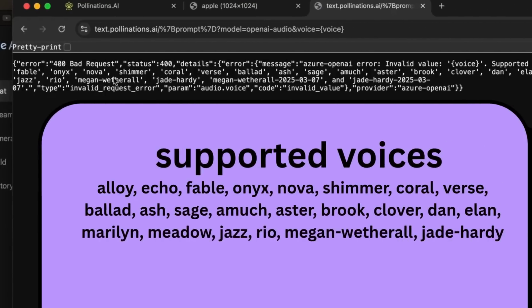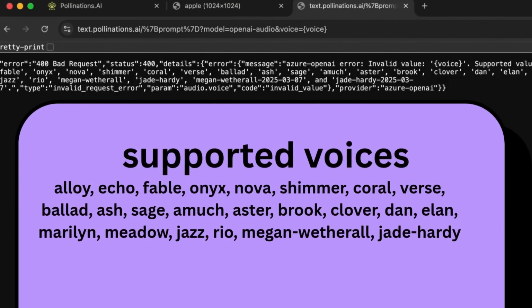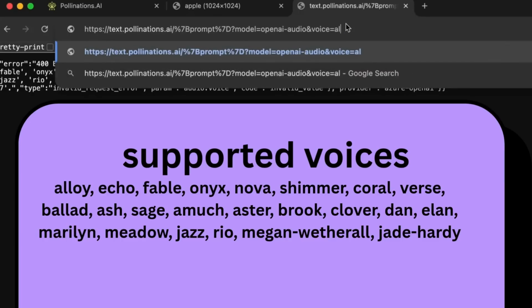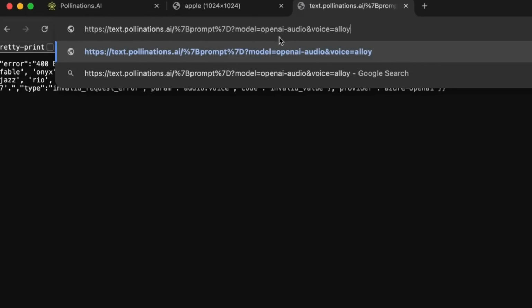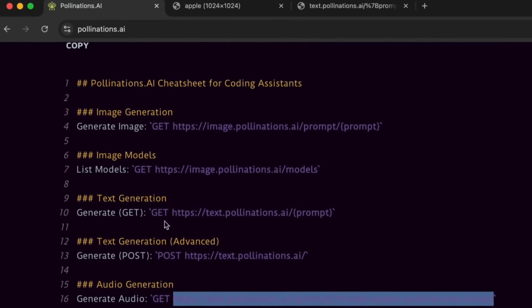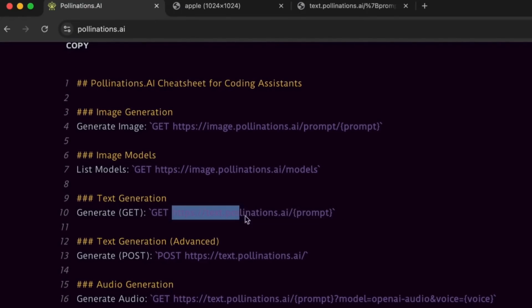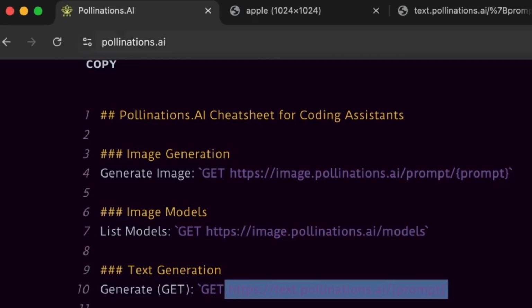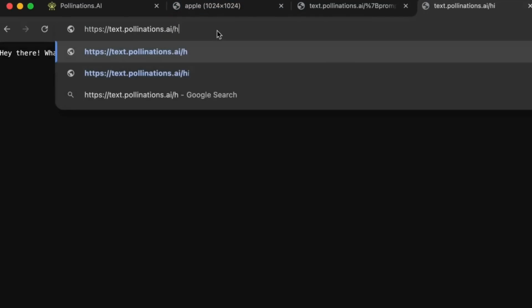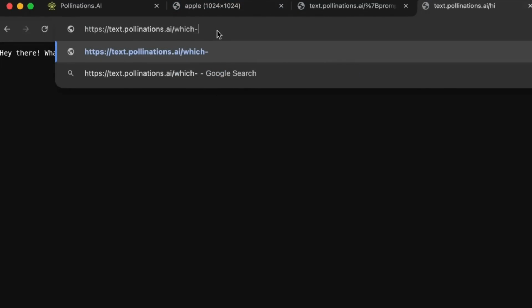Or generate audio with a variety of different voices. You can even get a text response from what turns out to be ChatGPT 4.0 Mini, as well as OpenAI's text-to-speech and image models, making it a truly accessible and powerful tool for any creator.